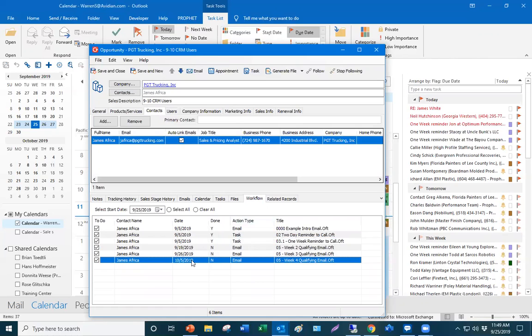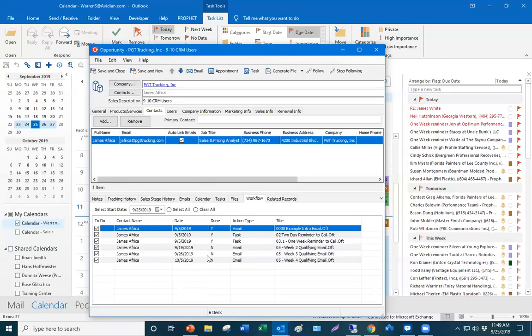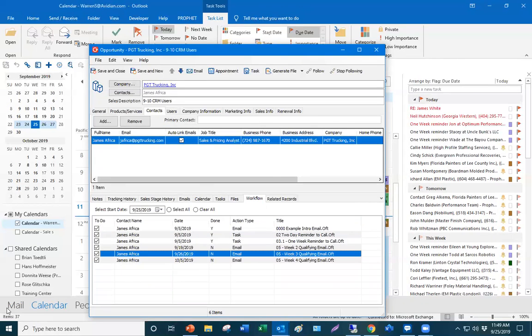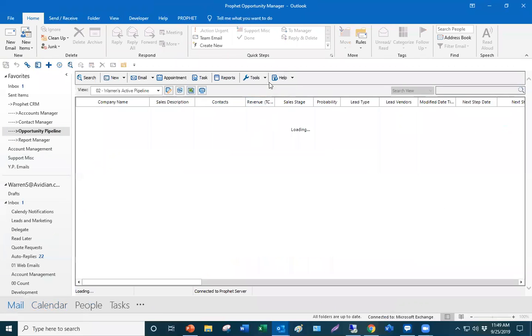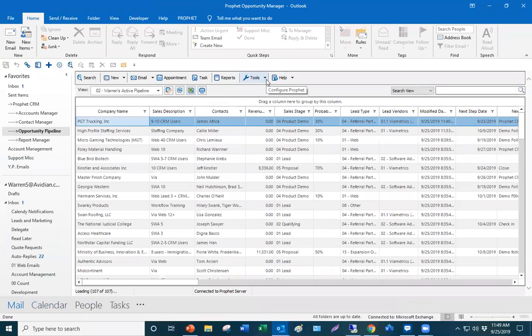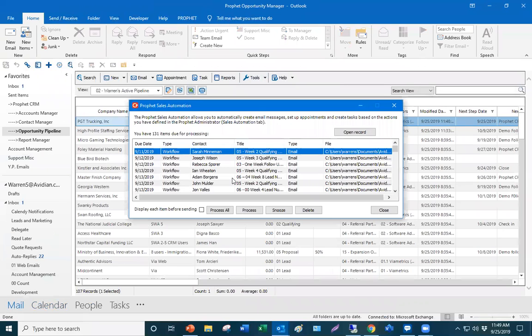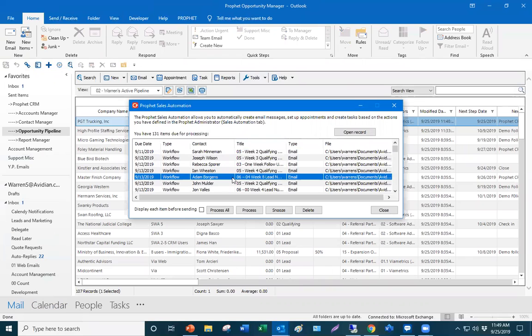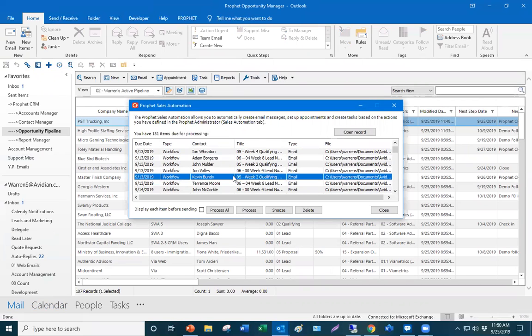Each of these is just an automated touch. Some of them are reminders, some of them are emails, some of them are appointments. The emails get created automatically and they pop up when they're ready to go, when they're scheduled to go. Because remember, these might have been created 4 or 5 weeks ago. So when they're ready, a queue will pop up that shows you all the Outlook emails that are ready to schedule, ready to process, and you can process them individually or all at once or snooze them.